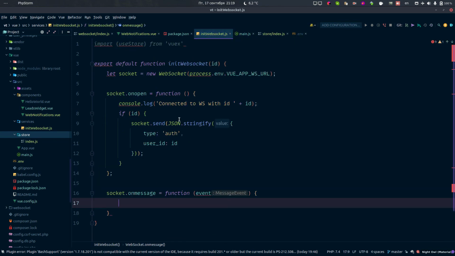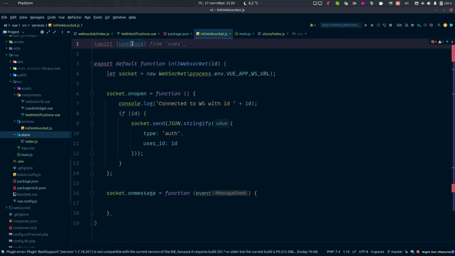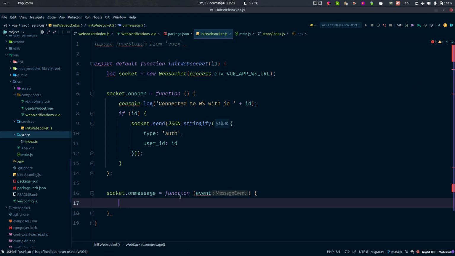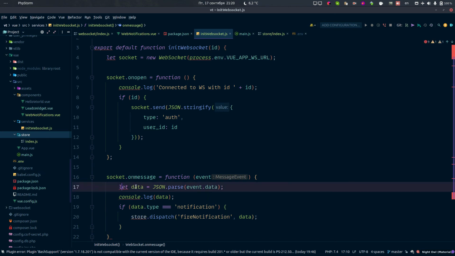Then this function will listen on events, on message events, and when we accept a message, here we can call actions through the Vuex store. So we imported the store from Vuex. Now we can just dispatch our action like this.